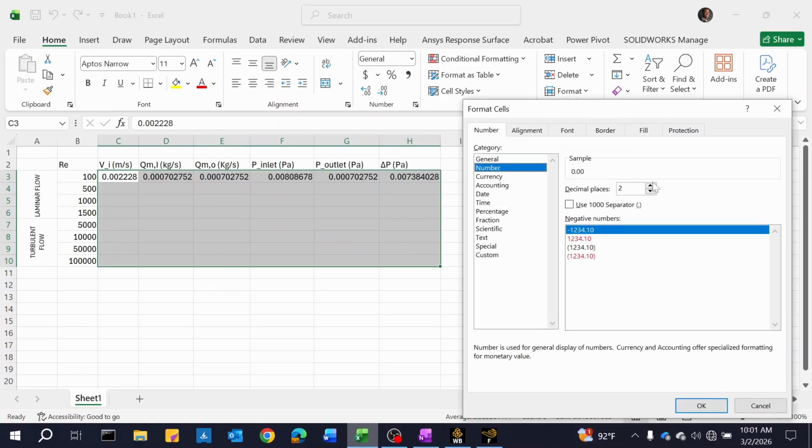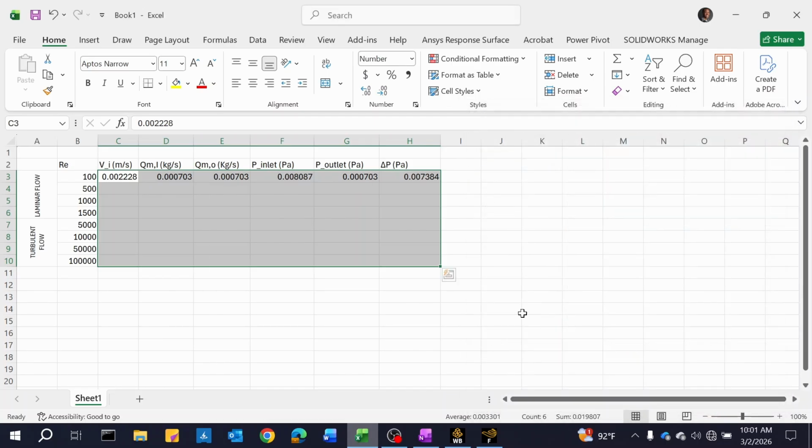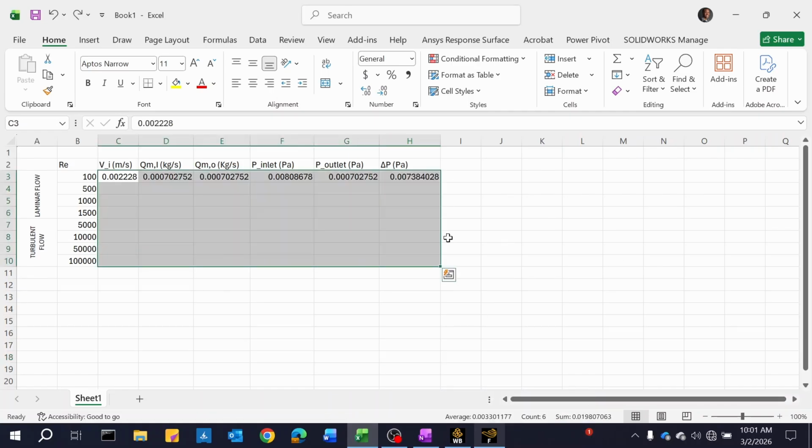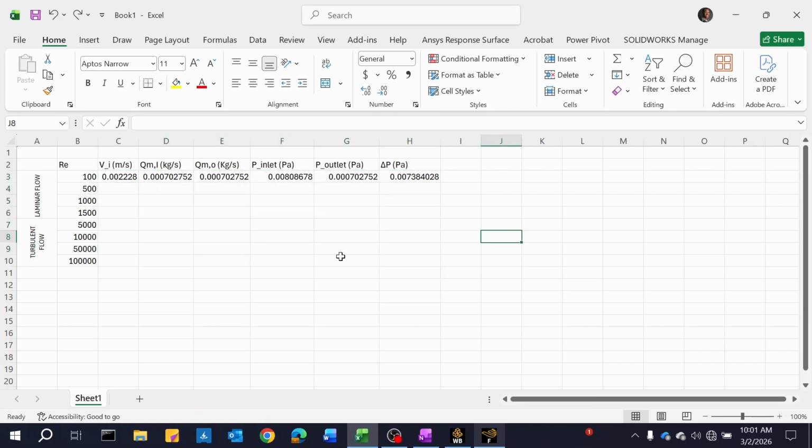I can select decimal places, so let me just say 6 decimal places, and every value here will be rounded to 6 decimals. That's okay. I can use this to plot my graph easily. Or if you want the original values, you can still go for the original values, which is not bad.